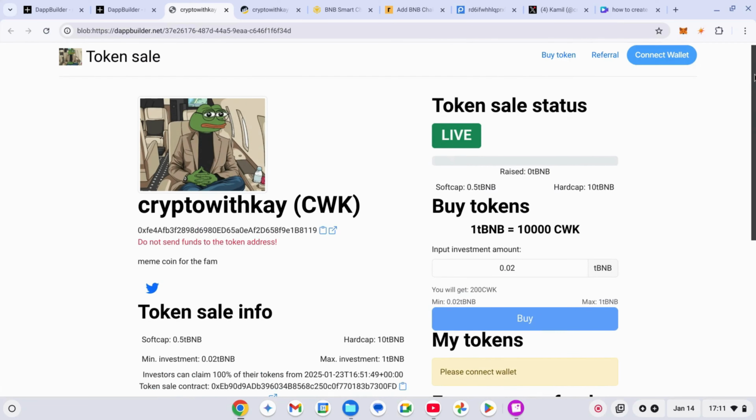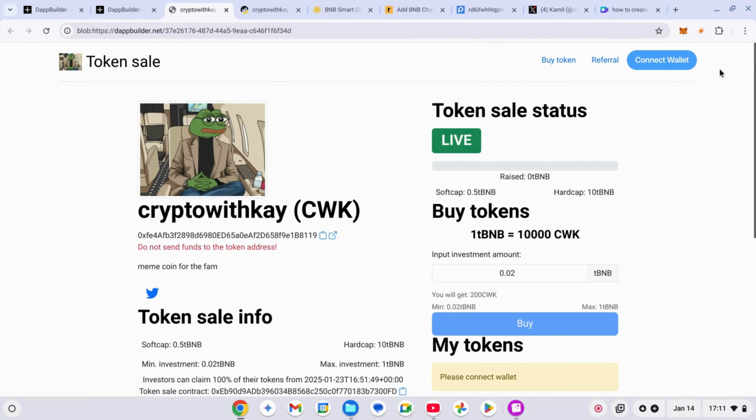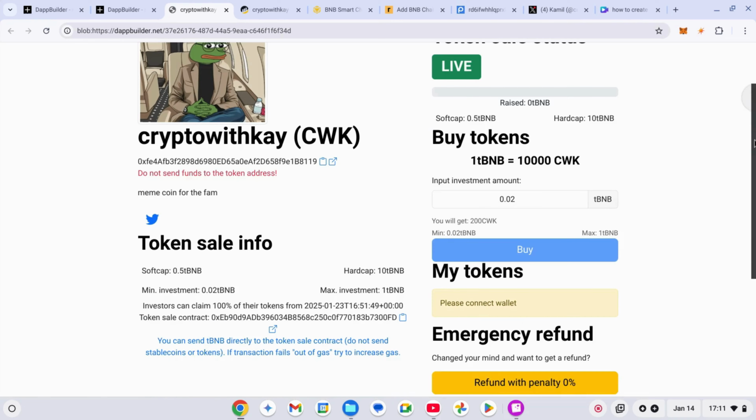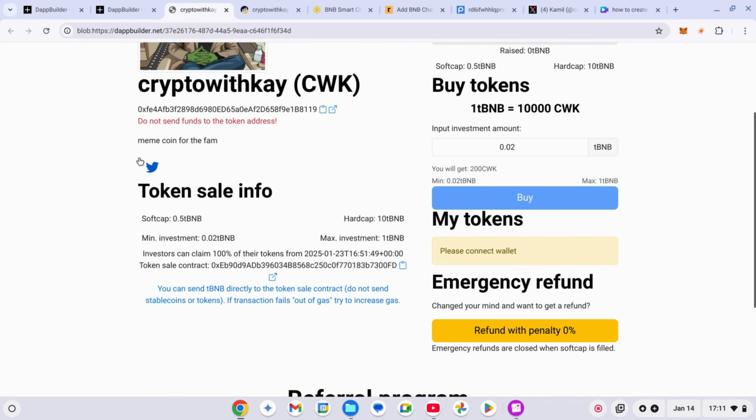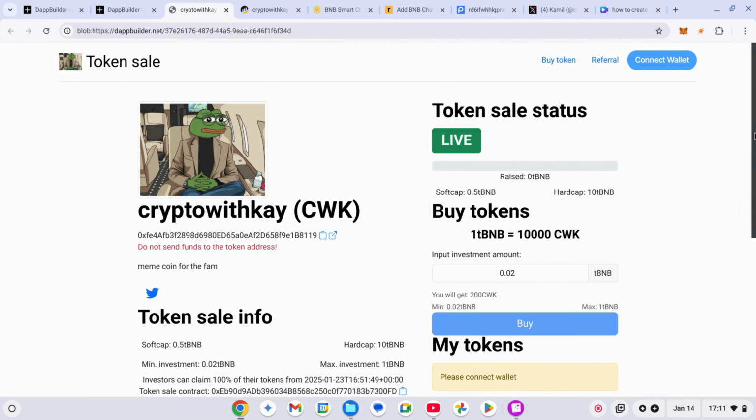So this is absolutely amazing. Check this out, guys. The person that is looking to buy your coin just goes up to this website, connects the wallet, they can check out their referral, and then straight away buy your token over here. And of course, all your social links will appear here. So that is how you create a pre-sale for the coin that you just created.